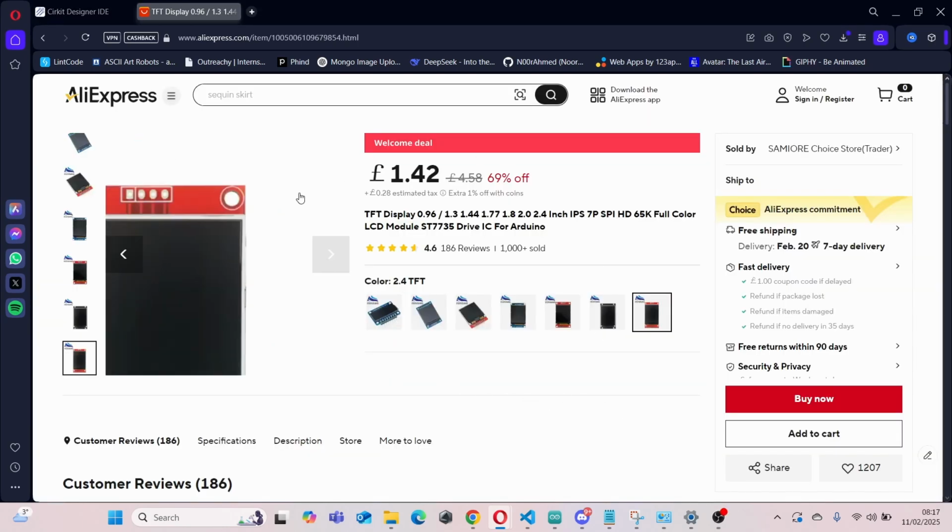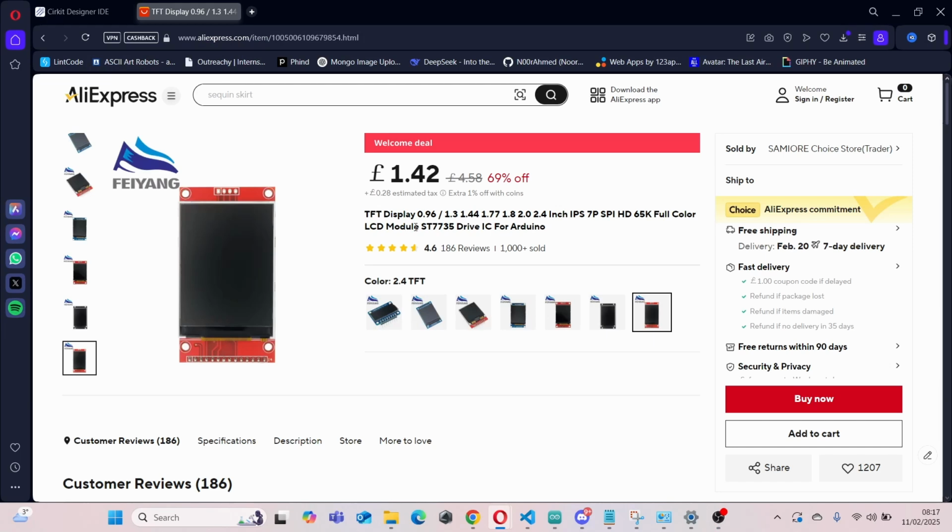So I got this display from AliExpress, and on here it says this display uses the ST7735 library. But when I tried to use it, it didn't work. And that's because this library mainly supports displays with 128 by 160 pixels. And our display is 240 by 320.